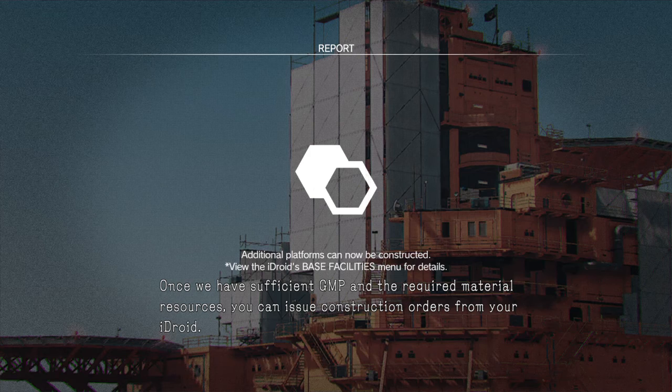Once we have sufficient GMP and the required material resources, you can issue construction orders from your iDroid.